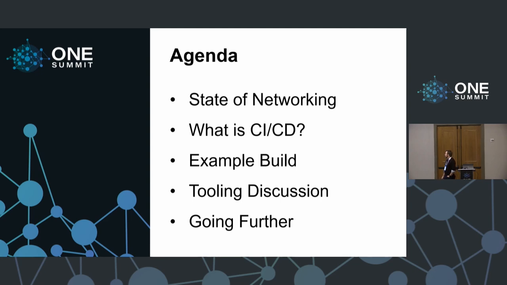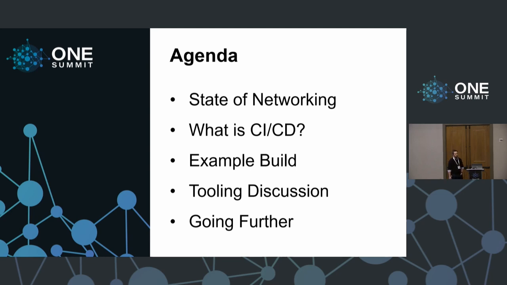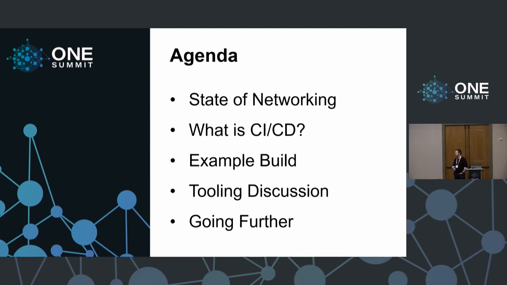We're going to start by discussing the state of networking as it exists today, talk about what is CI-CD — the difference between continuous integration and continuous deployment. I'll walk you through an example build of what a CI-CD pipeline looks like in concept. We'll review a diagram and a video where I'll actually make modifications to a network utilizing a CI-CD pipeline. We'll then talk about the tools I used and some alternatives, as well as tooling for testing, validation, and so forth.